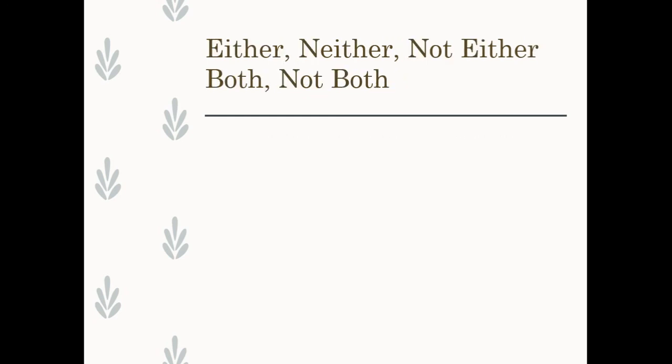Now there's a little hint for going through some mechanical translation issues, and it's just nice to have this information in your back pocket. Either A or B, not either A or B, and neither A nor B. When we see the word either, this won't always help us. It's just something to keep in your back pocket, and at some point it might help you. When you see the word either, that often tells us to start a separator.